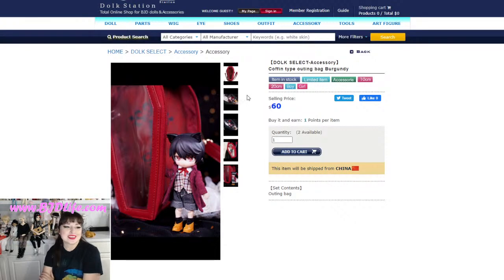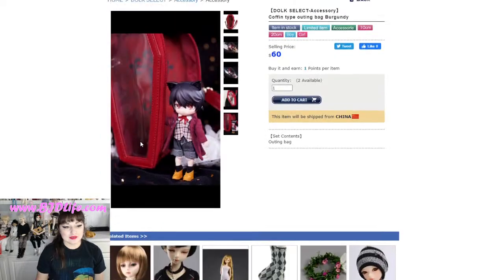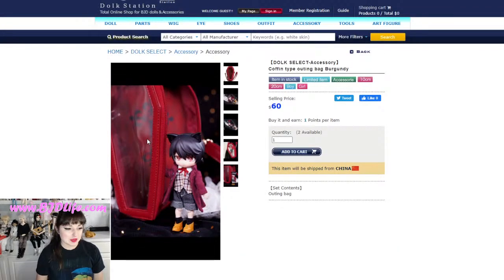I don't know how I feel about that. Looks like it might fit a 27 centimeter at most. Yeah, maybe. I think his head would be really at the top there. So, I don't know. I really want them to make bigger ones. I wonder if coffin-shaped violin cases would be big enough for SDs.